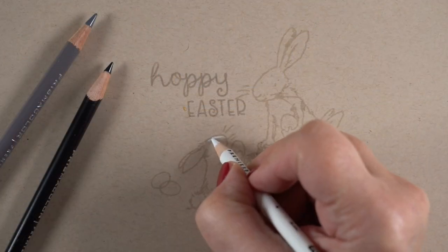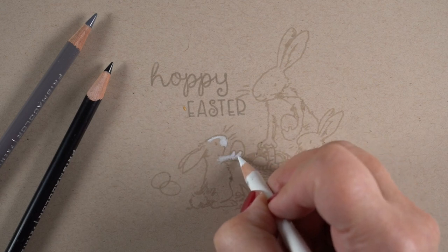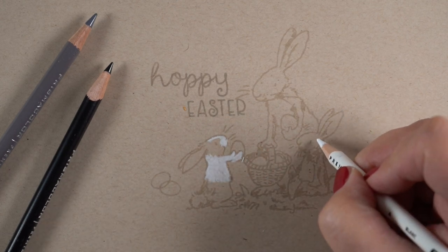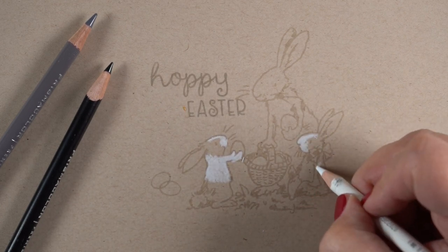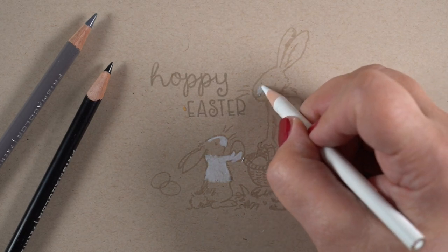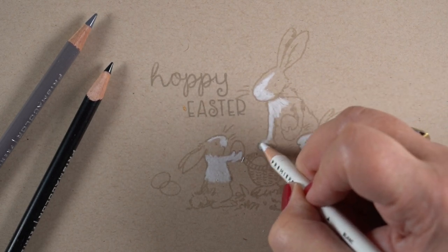These are Prismacolor pencils, and I'm coloring on Neenah Environment Desert Storm, and it's just like Neenah paper. It's the same texture as the Neenah Solar White, if you're used to using that, except it's brown, and it's got little flecks in it, so it looks very natural, even though it's just a flat manufactured paper. It's not a craft paper. You could do some things on craft, but I found a lot of the craft papers have something in them that makes them a little slicker. It depends on which brand, but this one is at least very consistent because it's manufactured the same way as the Neenah is.